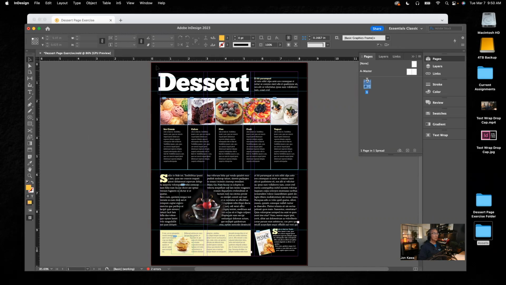You can see that the page is an 8.5 by 11 page. It's broken up into 3 columns, and then we have this other text box below it that's broken up into 4 columns with a text wrap around this image. So that is pretty much the gist of what we're going to do.